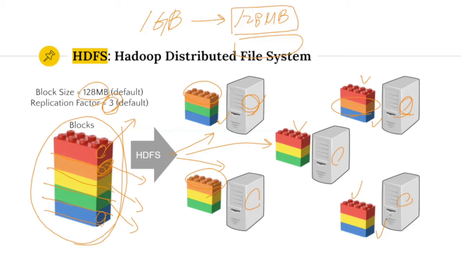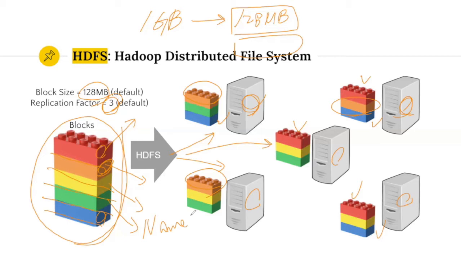And then behind the scenes, under the hood, Hadoop is basically going to chop that down into smaller chunks and then distribute them. And then when the user wants to access the file, there's the thing called the name node, and the name node contains all the information of where the blocks are located. Okay, and based on the metadata that the name node has, it's going to retrieve all the blocks and then assemble them and spit it out to the user.